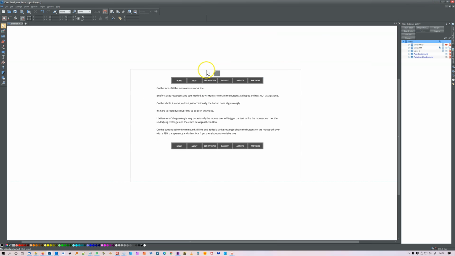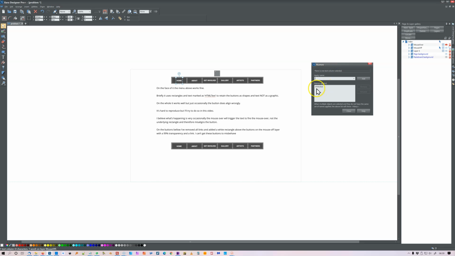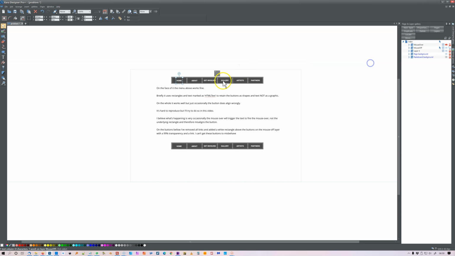So if we go back here, and if I select that and control click that text and look at it, the name is gallery, and it's got the name HTML text, and so has all the others in the mouse off and the mouse over layer.